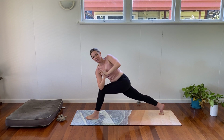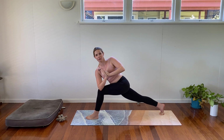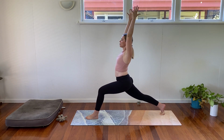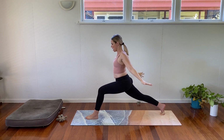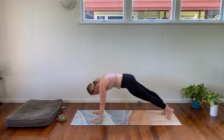If we fall out, that's okay. Squeeze the hips into the midline, bend that front knee, open up the crown of the head towards the front of the room. And when we're ready, we're going to rise on up into our crescent lunge once more. So nice. Send the hands wide. Frame our front foot and go through our flow.